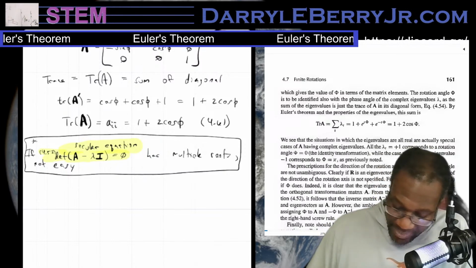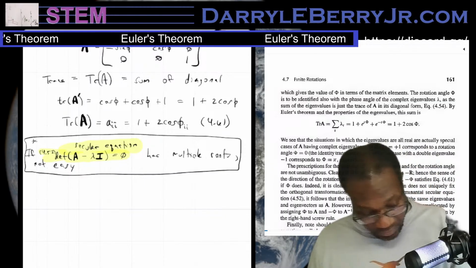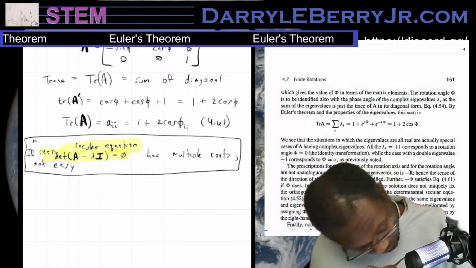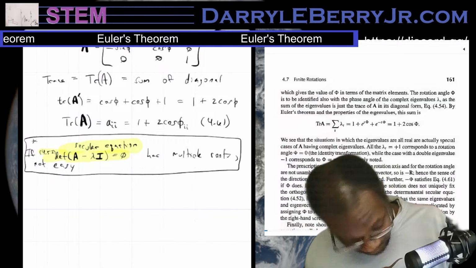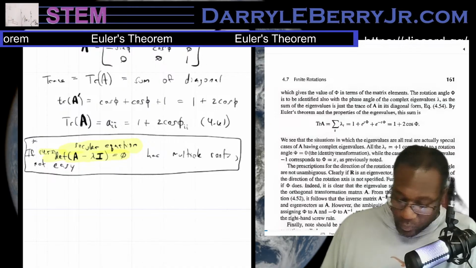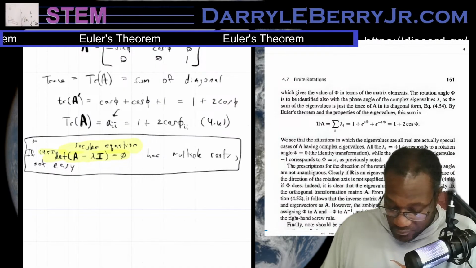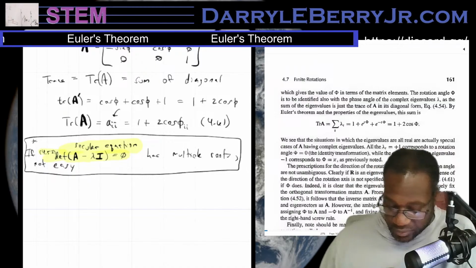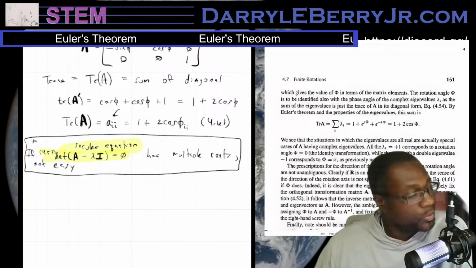So I imagine it must mean that there's... because this book does have some typos. I found that out recently, and my professor confirmed. So maybe they meant to put a different index, because not one psi or phi is going to give different A's. So you have to have a different phi for each A. At least that's what it seems like to me, because if you have one angle, it's not going to give you multiple answers.